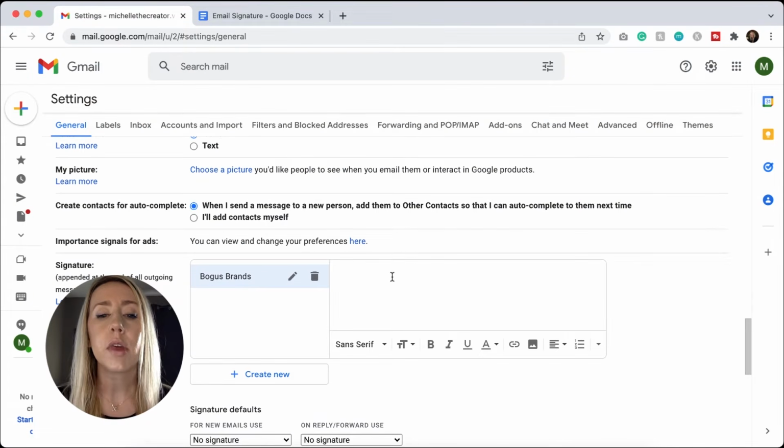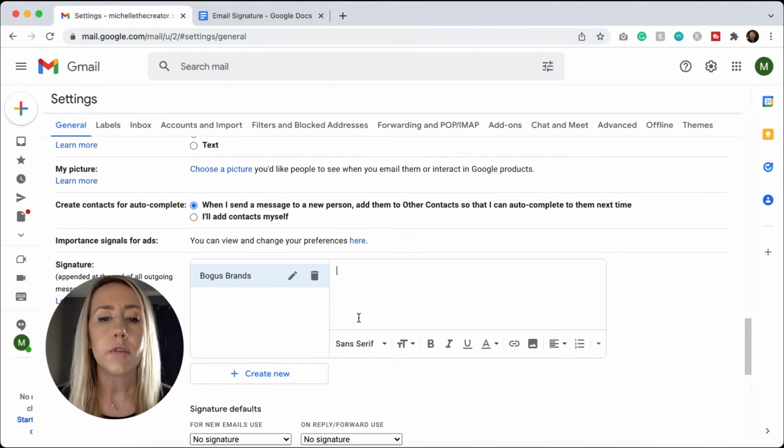So now I have the opportunity to insert some content into this window. Now, if you are taking a look, you're like, why didn't we build it in here? We don't actually have the ability to make those table adjustments and structure our content in a way that's going to be helpful.